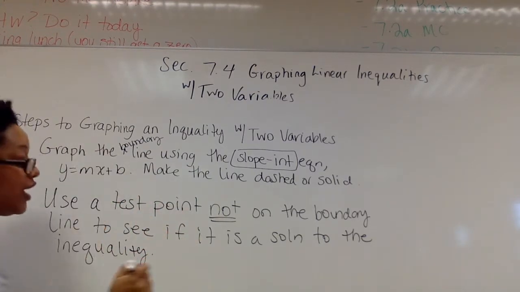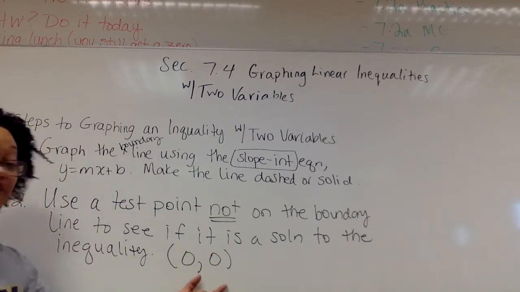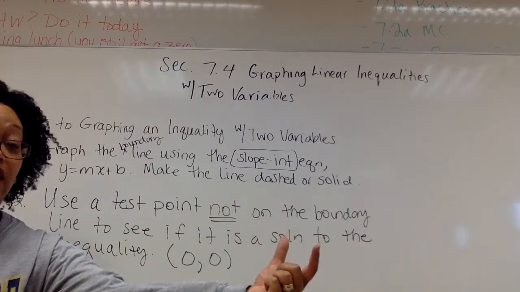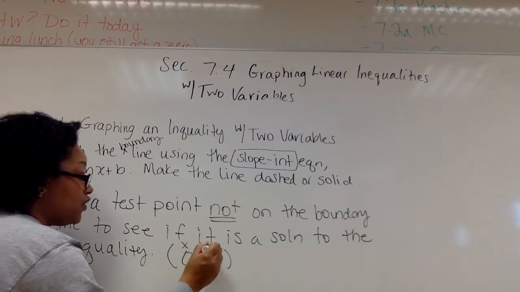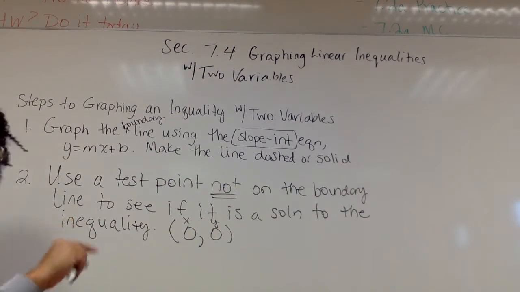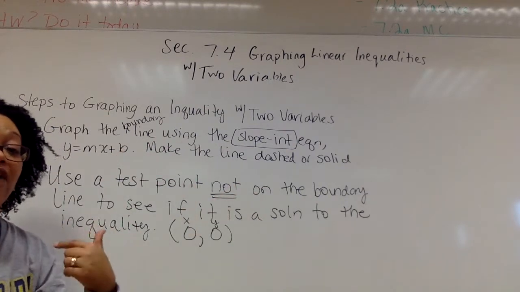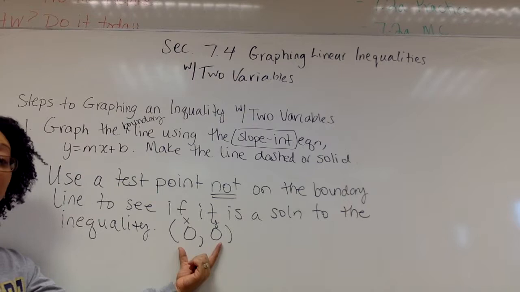Okay? Now, this connects what we did at the beginning of these notes to this point right now. Your tester, unless your line goes to the origin, will be 0, 0. Okay, so you're going to be given an inequality. This is your tester. Your x and your y values will be substituted in. And if you understand what we did in the beginning, you'll have an idea of what we're doing now. Okay, so this is your test point. X will be 0, y will be 0.